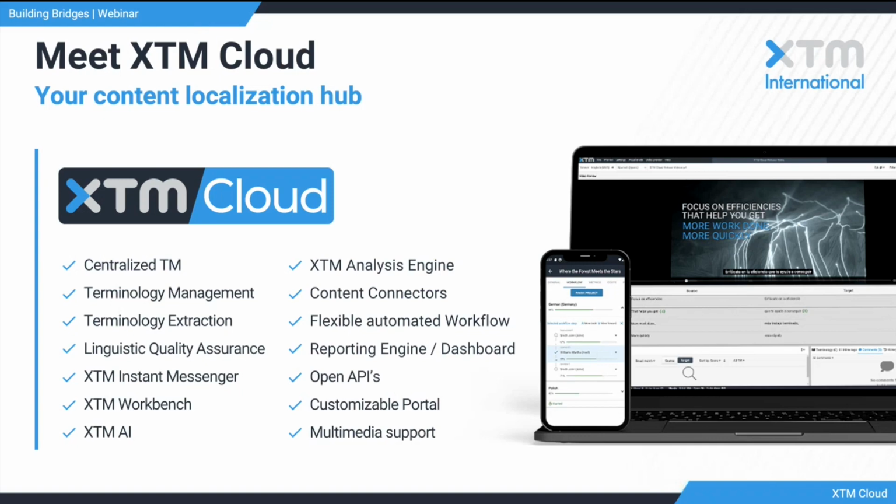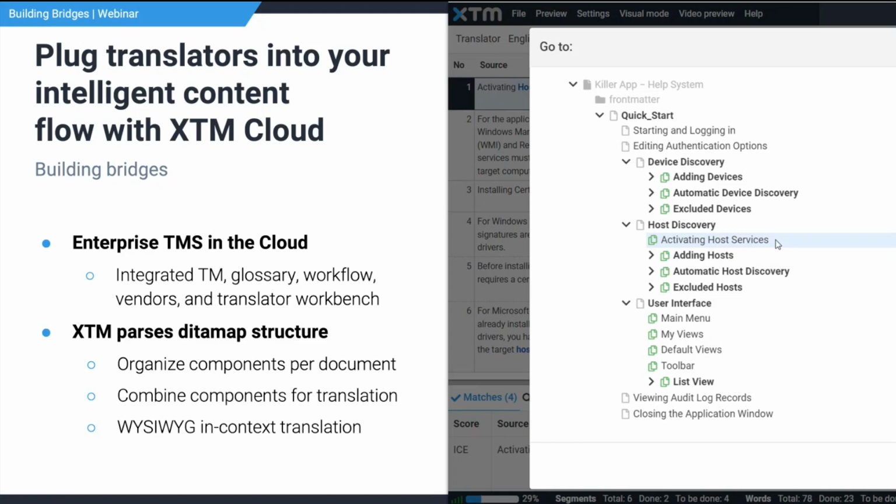Next slide, please, Stefan. On top of that, we've been talking up DITA and how powerful and important it is in the industry. So XTM does have some specialized features for DITA content. As Stefan has already explained and will demonstrate to you more shortly, the power of structured content means that what you have typically in a document is a lot of small components that make up any given document or site or even user interface. They'll be organized by maps.